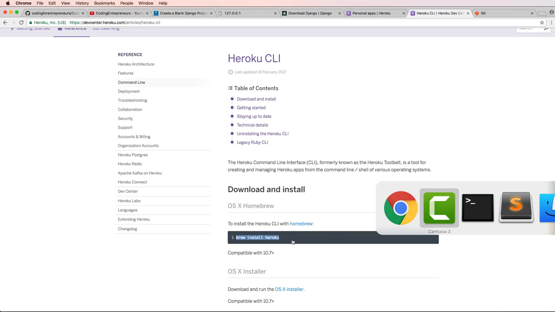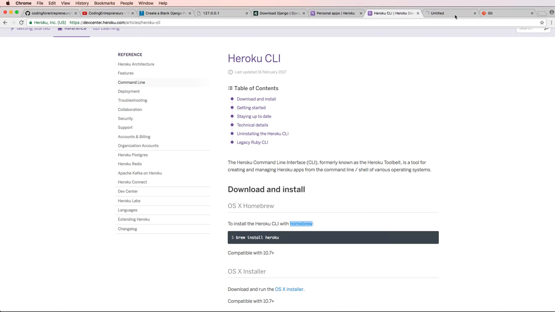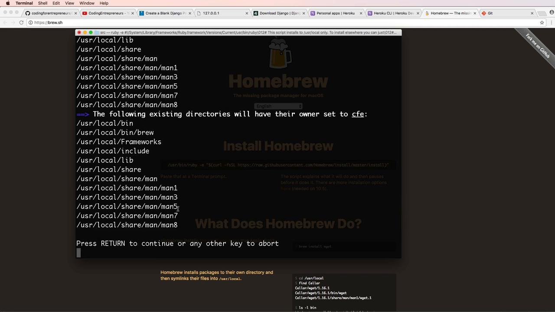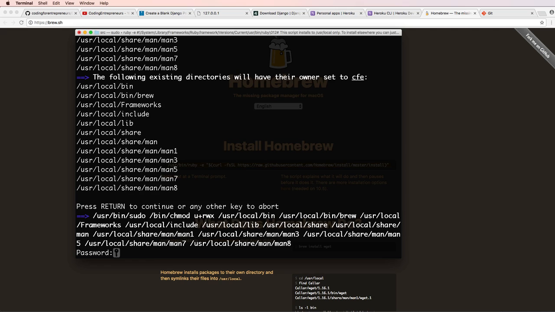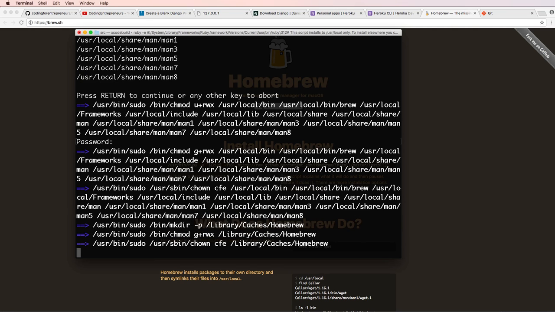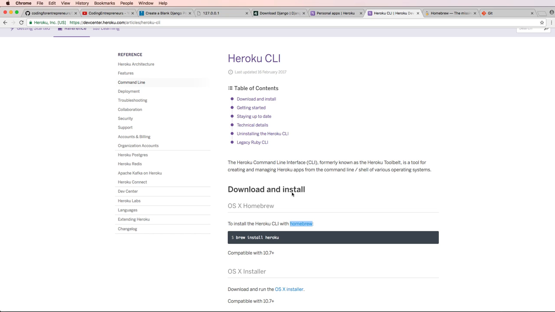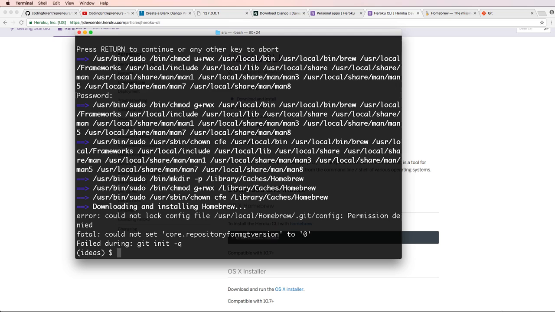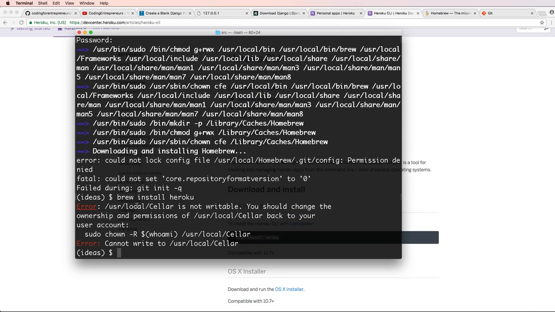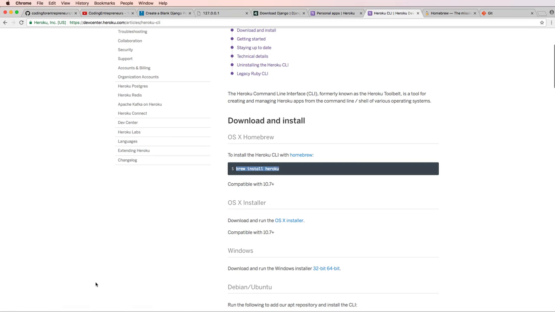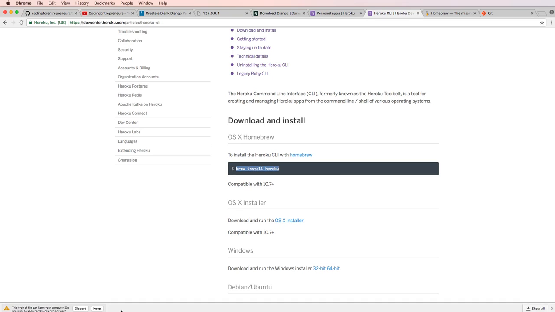So if I actually copy this Homebrew stuff, again, this assumes that you have Homebrew installed, which Homebrew installation is actually really easy. You just paste their installation and you're gonna have to type in your super user password. Now, in my case, I have stuff that is not actually going through, but I should have Homebrew working. Let's go ahead and just do brew install Heroku. And I actually have no permissions to do it. So since I don't have permissions, I'm just gonna go to the installer and that just downloaded.